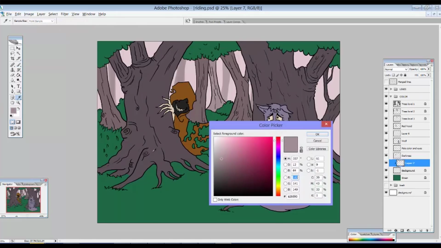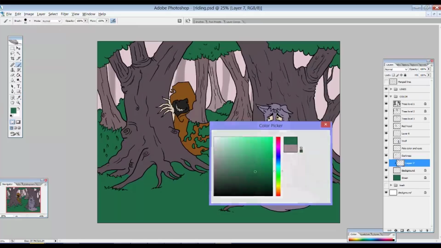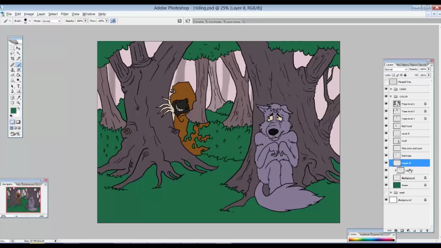And I'm also going to take this color, the green color. I'm going to create a new layer again. Snap it to the mask of the background, and I'm going to draw in this bush that we've been talking about for a while, and I'm also going to add some bushes over here.